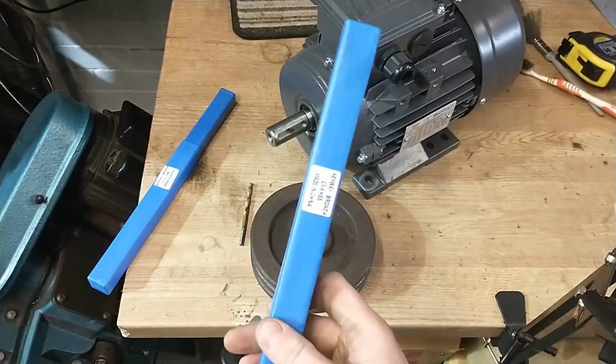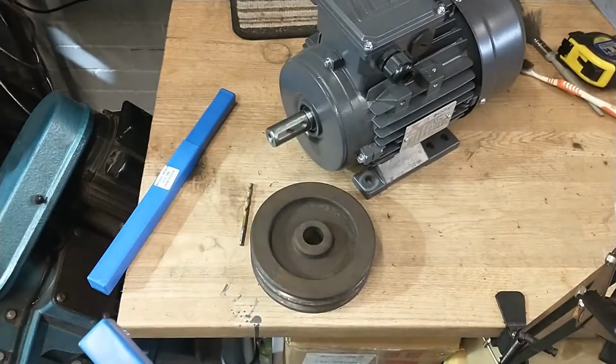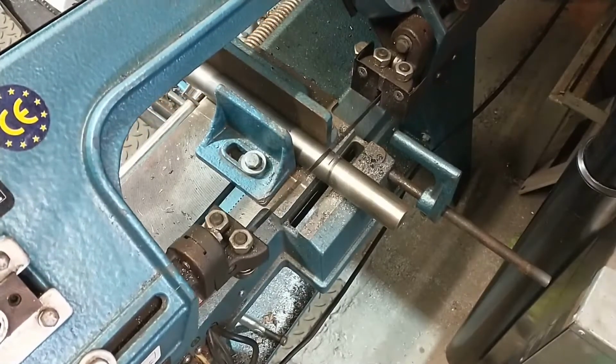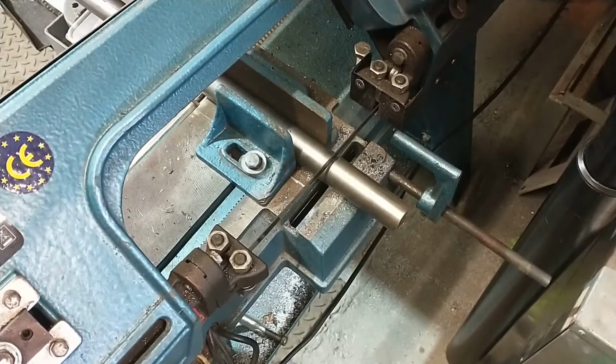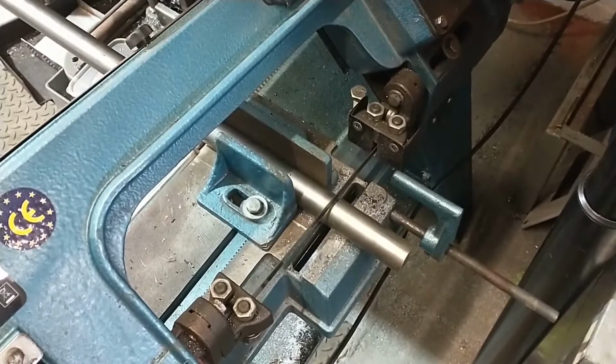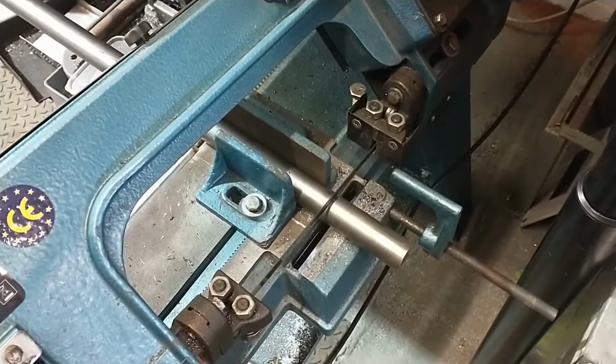Let's get this keyway cut. Alright then, so first plan of action is to cut down some 30mm steel stock to a workable size that I can then mount into the lathe and turn down to the required size. So here we go. I'll just get this cut and then we'll come back once it's cut.